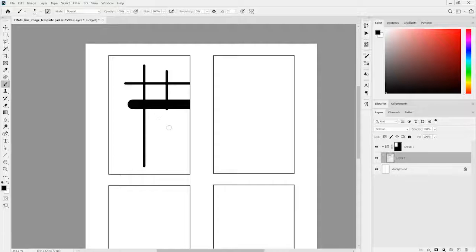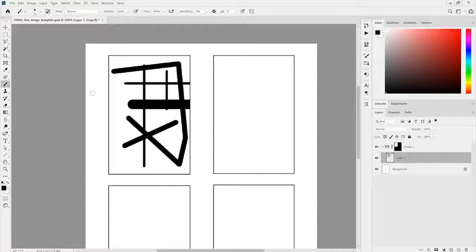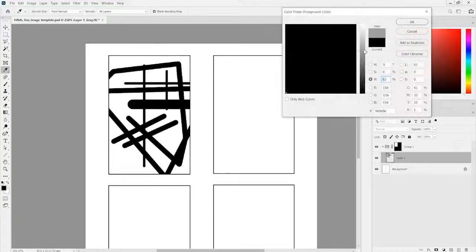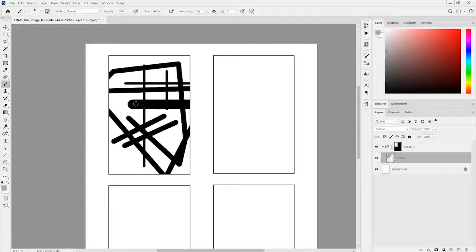Another great thing you can do with this is instead of clicking and holding, if I click a dot and let go, and I hold down the Shift key, and I click a dot, Photoshop's going to connect the dots. So now I can create almost like a zigzag dot to dot if I want. And since we have that window, we can actually draw things that go off the page, right? So I can start playing with these interesting thick and thin, straight lines. I can lighten up and maybe have a couple light lines. I'm going to do a line on top, right? Maybe emphasize something over here.